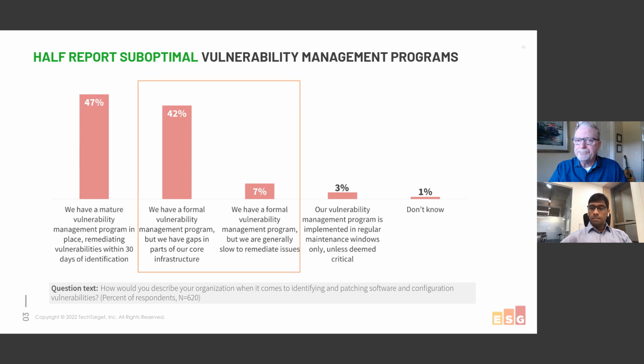So let me ask you, when you think about vulnerability management and patching programs in terms of security strategy, because we often have thought about the broader patch management side as an IT program and vulnerability assessment as a security program. So take a step back and say, where does vulnerability management and patching fit into broad security strategies?